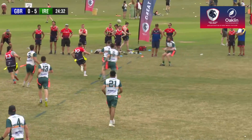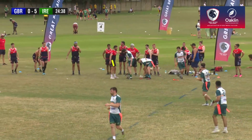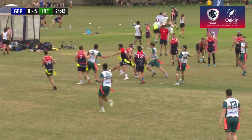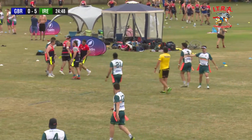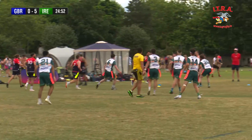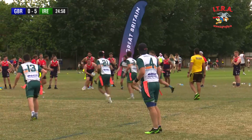Yeah, Alex Murphy looking to go wide. Outside to the winger. The winger's tagged well though. It's back to Miles O'Hagan and back inside to Alex Murphy. He looks to pass to Podge O'Brien, but unfortunately the pass is only to a GB player. Chance managing to fall on the ball and clear it up, and Great Britain will go down the left-hand side with Ben Hughes. Once again, contact is made, no penalty given either way.